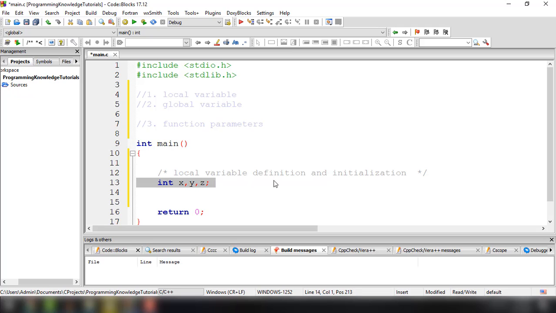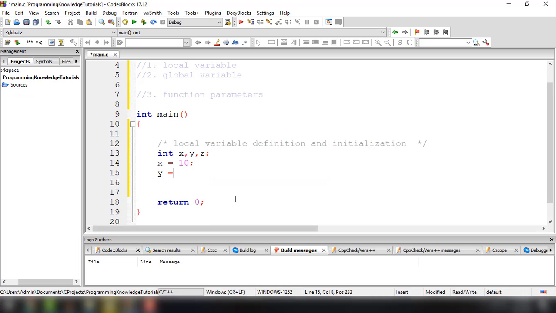This is the variable definition, and of course we can initialize it by saying x equals 10, and y equals x plus 5, and then we can also say z equals y plus 1. That's how we can declare a variable and initialize a value into the variable.